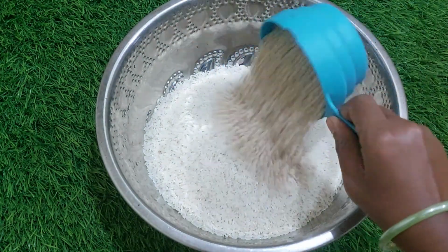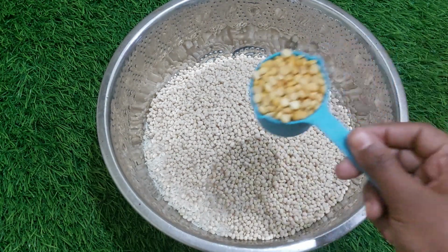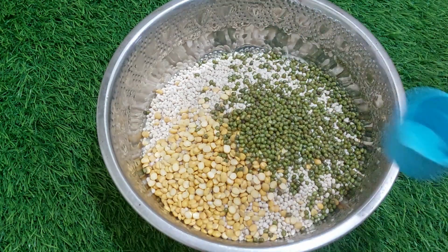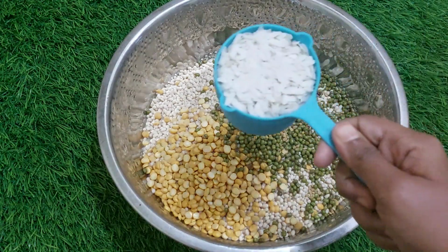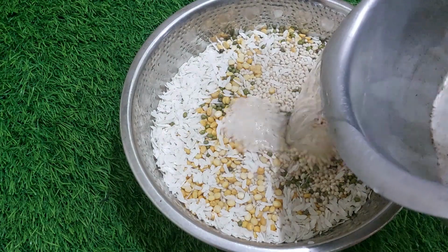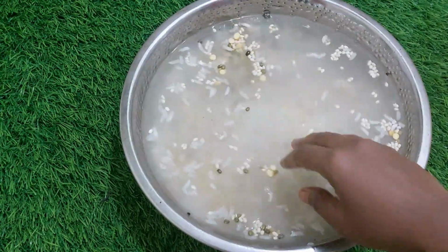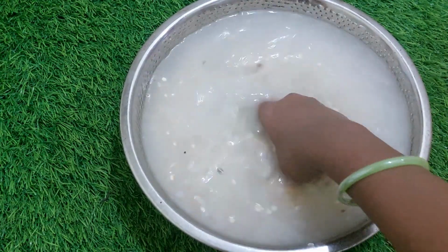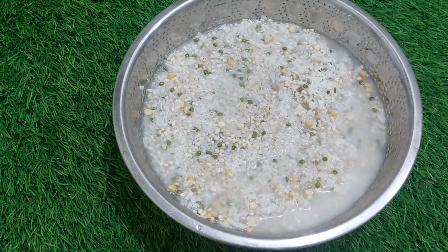1 and 1/4 cup urad dal, 1/4 cup china dal, 1/4 cup green gram, 1 teaspoon fenugreek seeds, 1/4 cup beaten rice. Add some water. Wash all ingredients well. Strain it well.